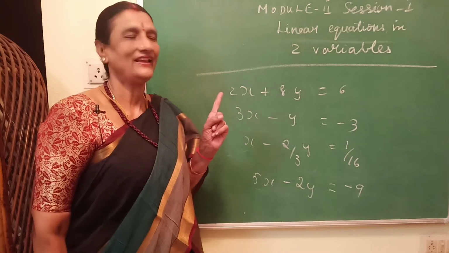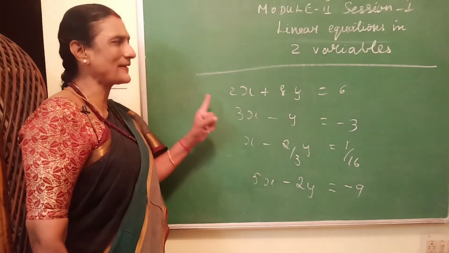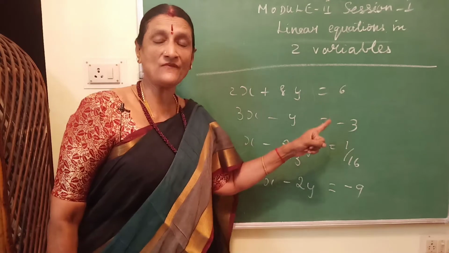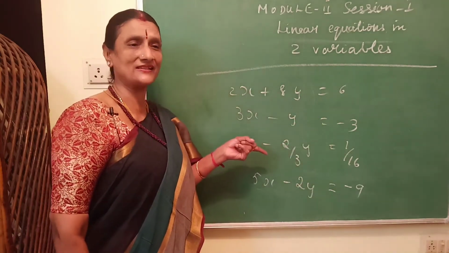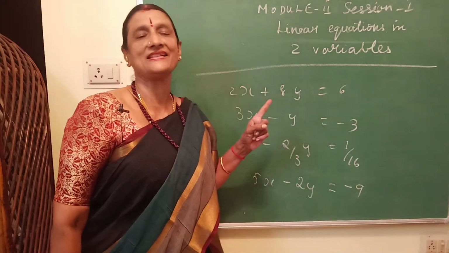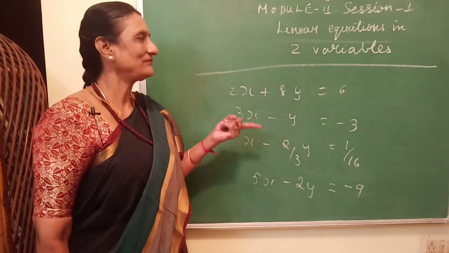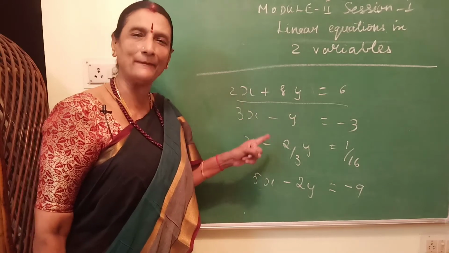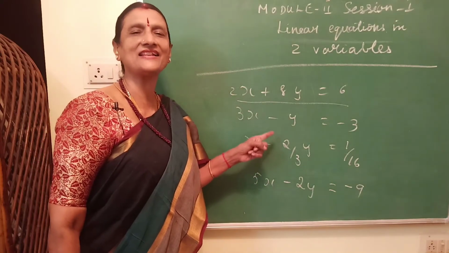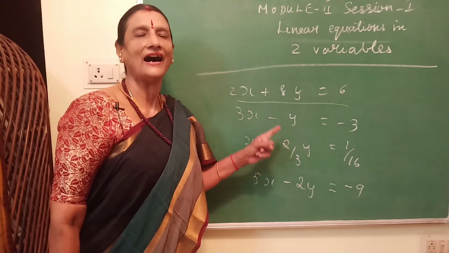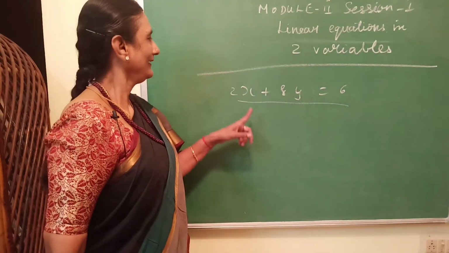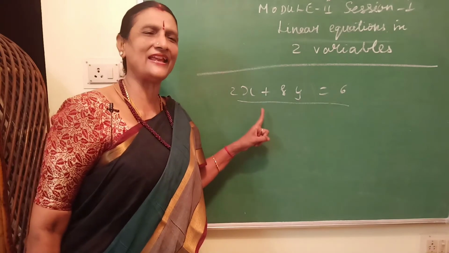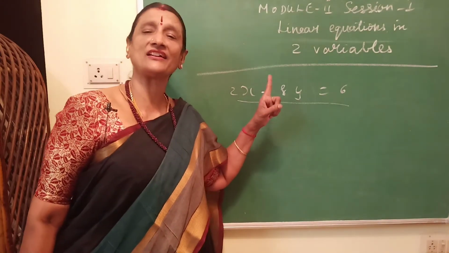Are you getting it? Now, I'll just write down for one particular value. I will tell you 2x plus 8y is equal to 6. And same way we can establish with a different set of values so that 2x plus 8y is equal to 6. Can we try like that? Now, let us take the easiest example in this and then we'll find out what will happen, and then we can apply and generalize, or we can induce it for other equations also. 2x plus 8y is equal to 6. And still you have a doubt. Why am I saying that the values of x and y are not unique?